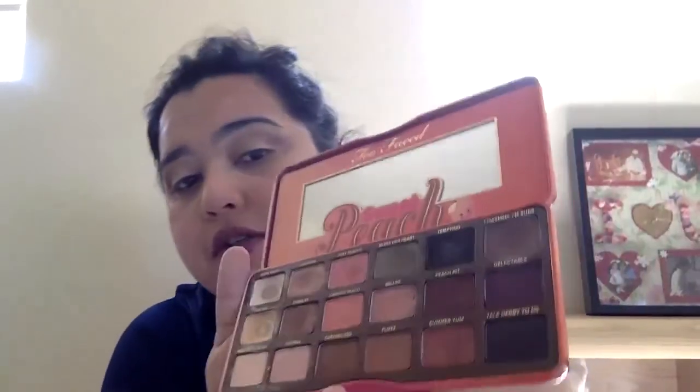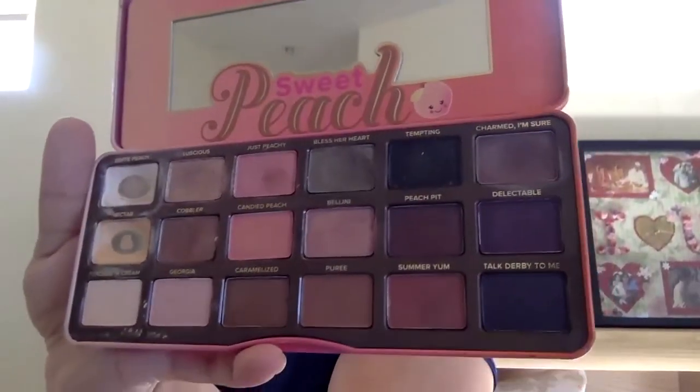This is a darker color, so I usually go darker in the creases to give that 3D dimensional eye pop. So yeah, that's what it looks like. A little bit more of that Charmed. So Charmed is right there, as you can see, the top left corner. A little bit more. Okay. Okay, so I will close that for now. As you can see, I have dark circles right here, which I will fix.